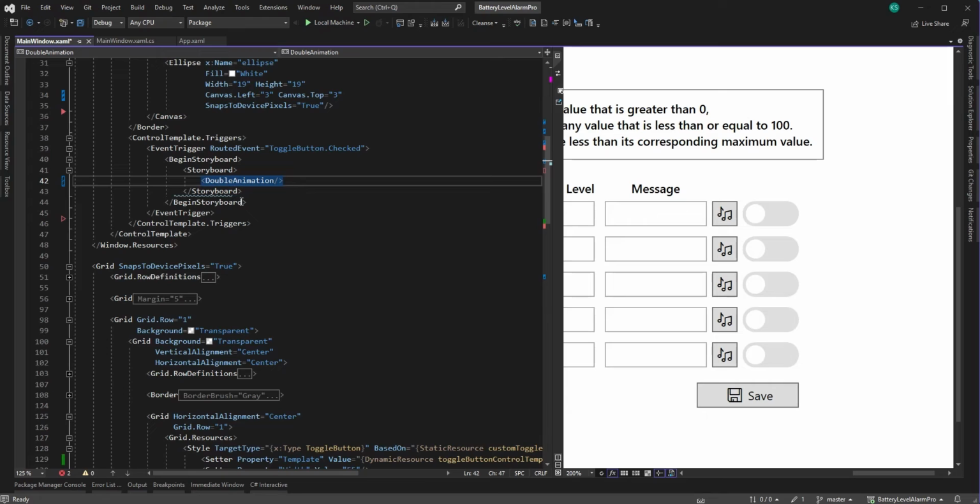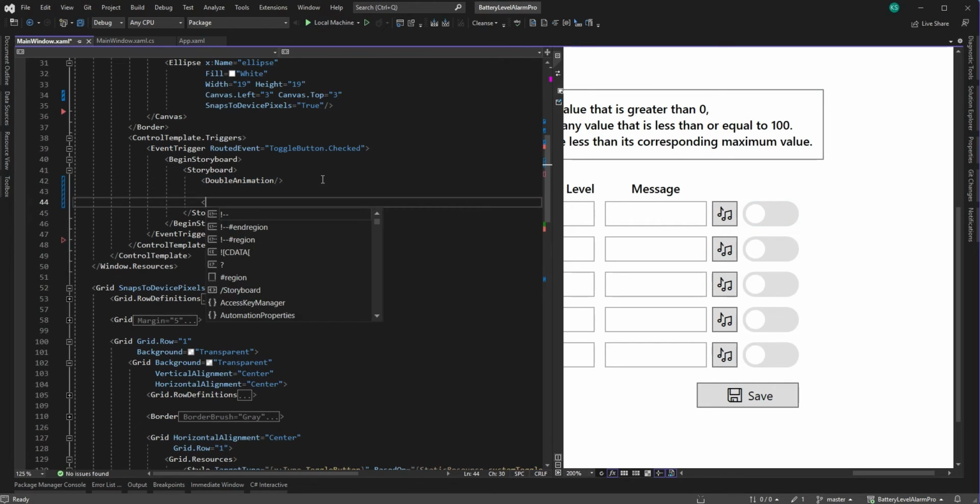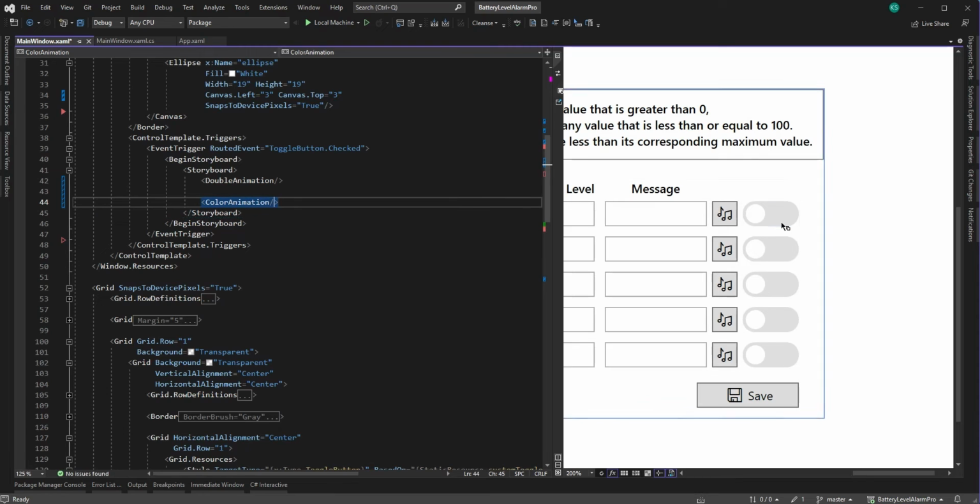A double animation changes the position of the ellipse from left to right, and one is a color animation which changes the color of the border from gray to green.